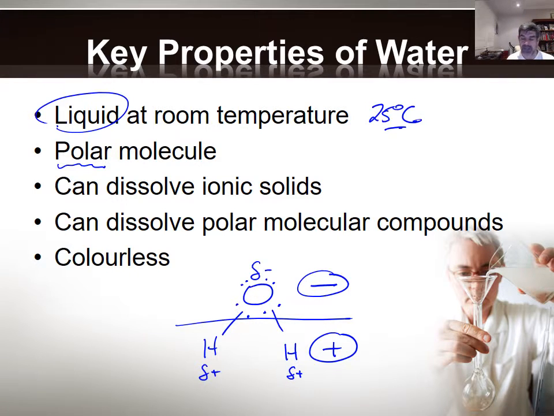As a consequence, it's able to dissolve ionic solids, salts with anions and cations. It can also dissolve polar molecular compounds, certainly small ones and particular types of ones, and it's also colorless. But in addition to these properties, there's a couple of other important ones which we might have a little bit of a look at in this video.